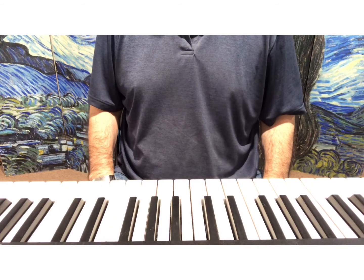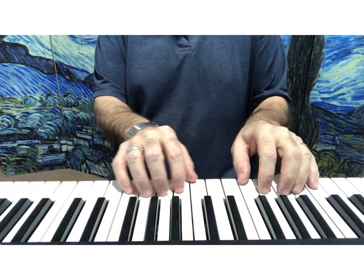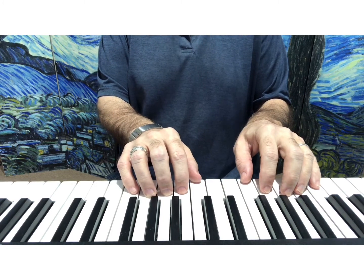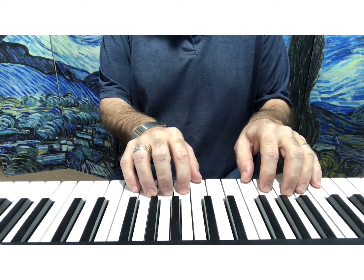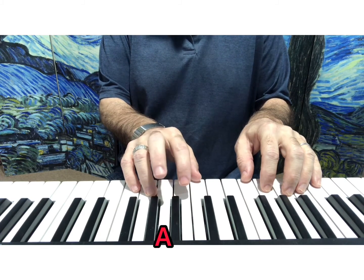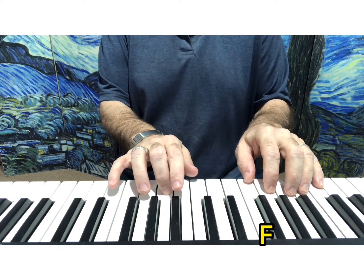This is a song called The Crusaders, and it starts in a different hand position than we've used so far. This is going to be F position. So the first note, A, is with finger 3, and this F is finger 1.